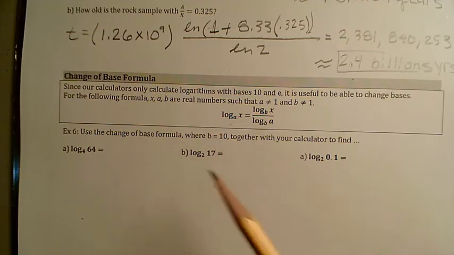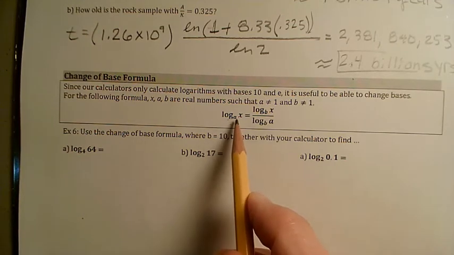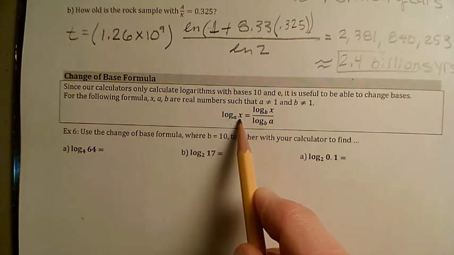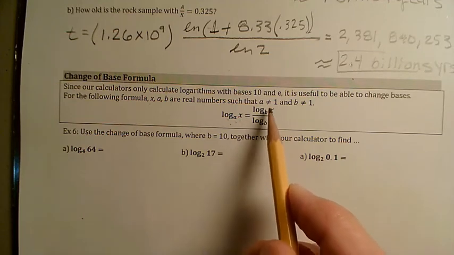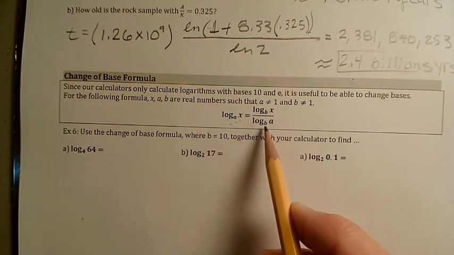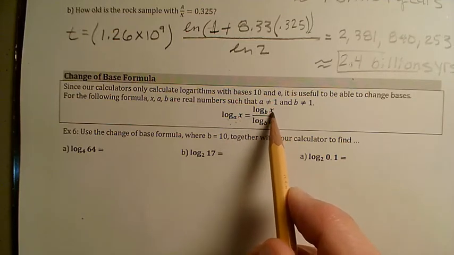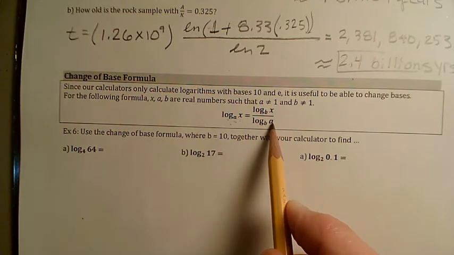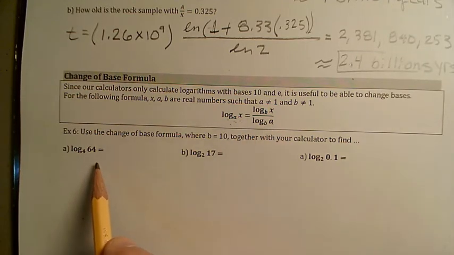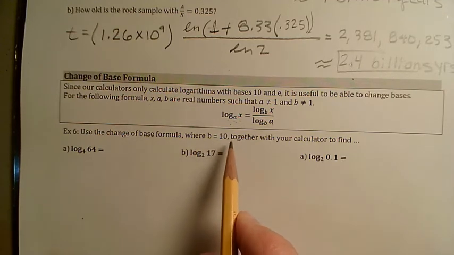So this formula is going to be extremely helpful if you're not allowed to use any more complicated calculators than the ones we allow. You have the logarithm of some base A of the argument x. You can change that into whatever base you want. Usually for base B here we use 10, or we use E because our calculators will do that. The argument is upstairs, and the original base is downstairs. So let's do an example. Let's change our base to 10 so that we can do that in our calculator.